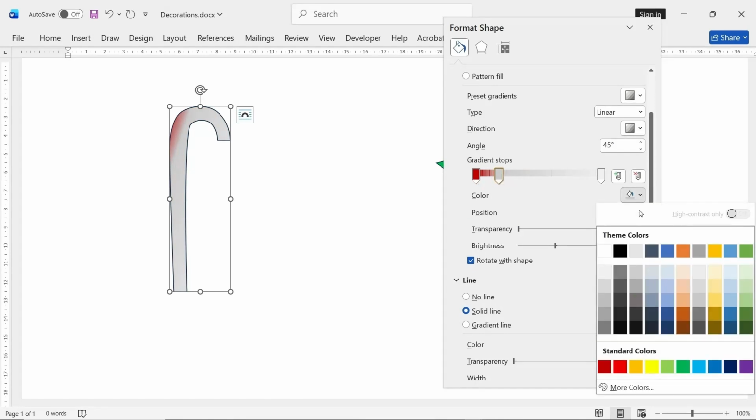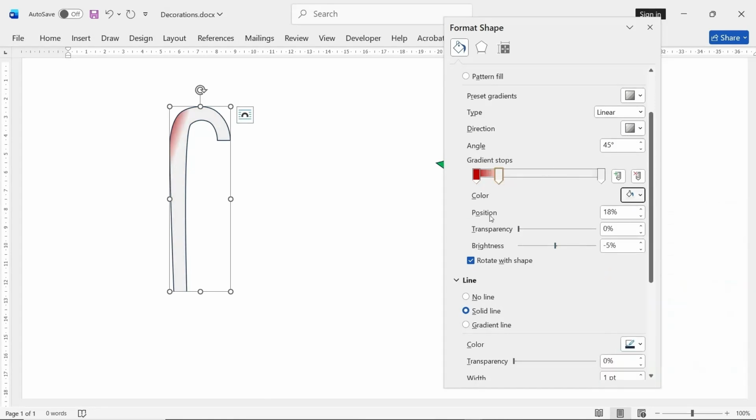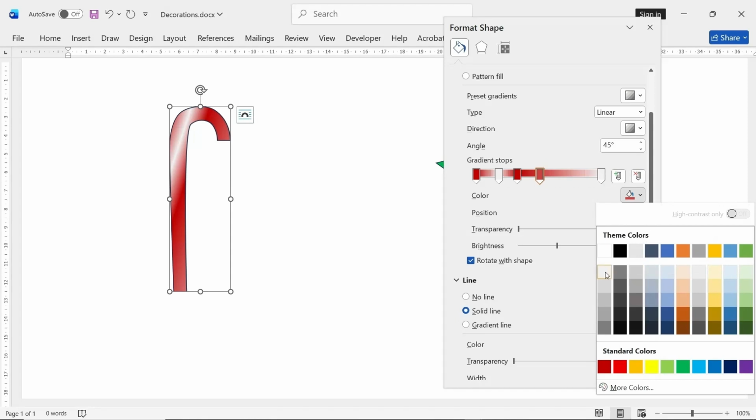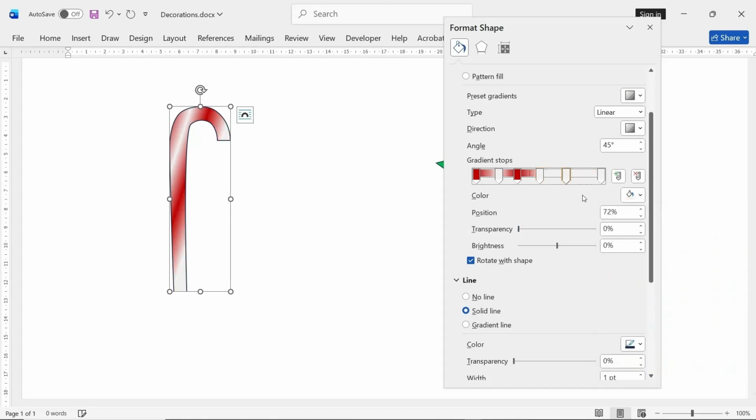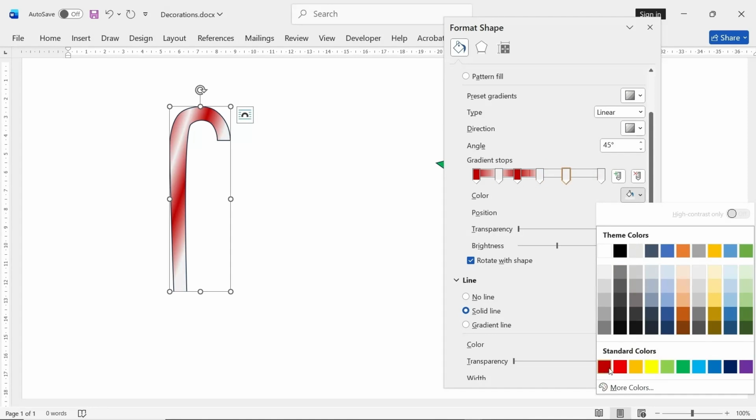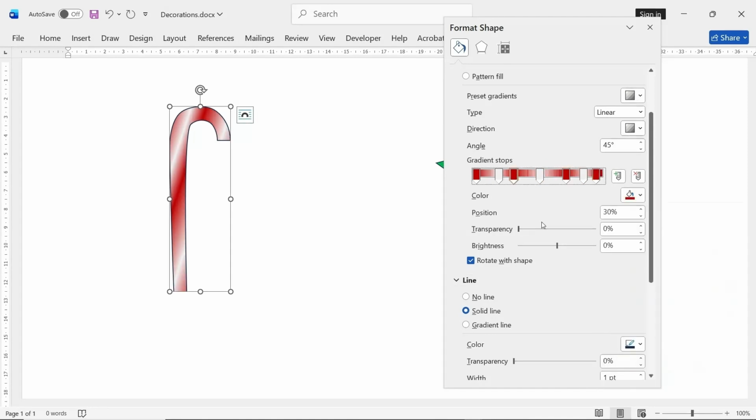Maybe it's a little bit too gray. Let's change it to that. Add another one. Just going to keep going like that. Add another one. One more. Red.